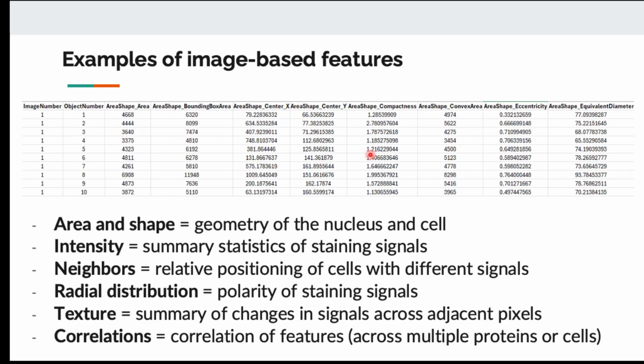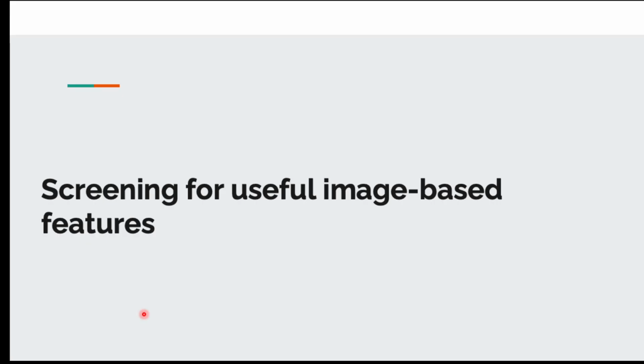I didn't put in the numbers here, but in many software, if you run it, you will get more than 800 to maybe 1,000 different numbers that fall into some of these categories that describe the cells that you have in the image. So the next thing that you need to be able to do if you want to analyze this data is how to screen, how to select only the useful features out of 1,000, which ones are useful for describing the cell's condition or describing the disease state.